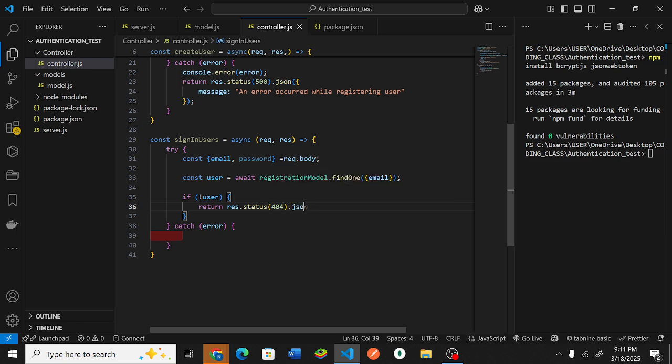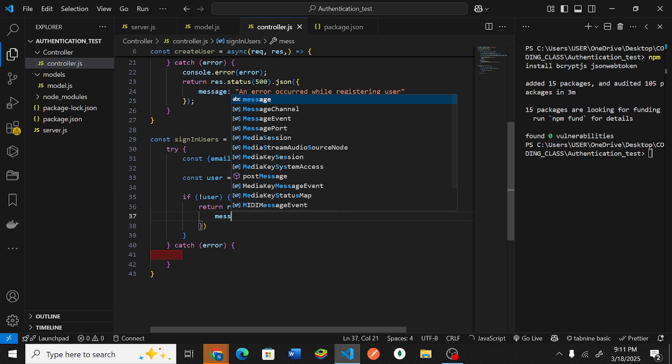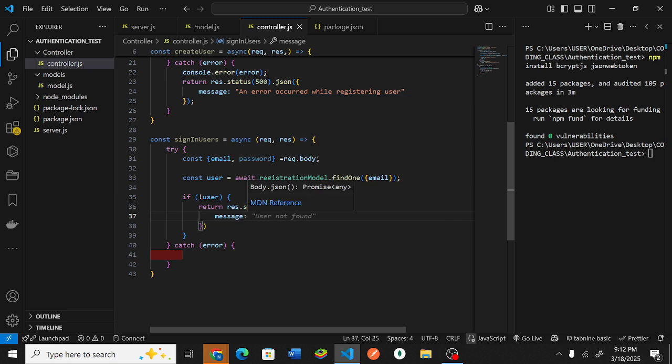Dot json, message, this user is not registered.